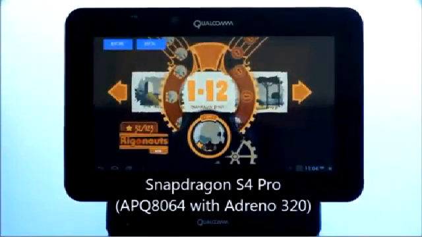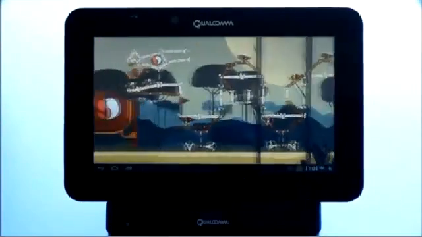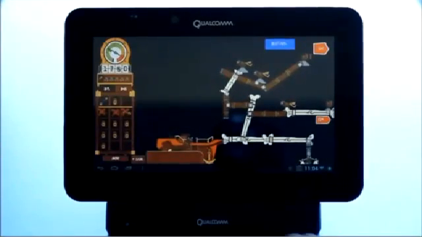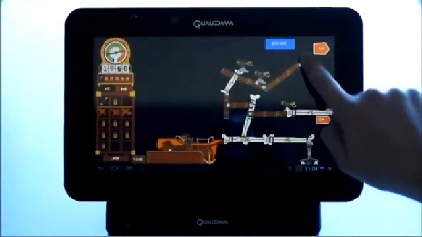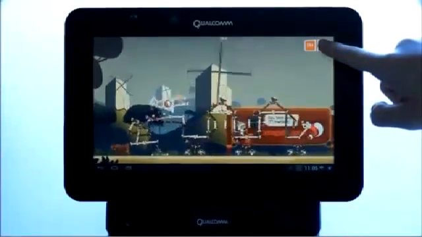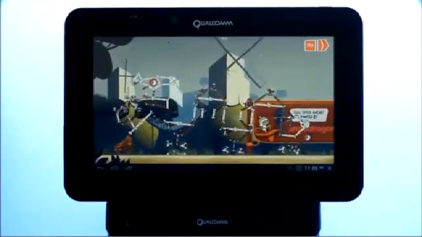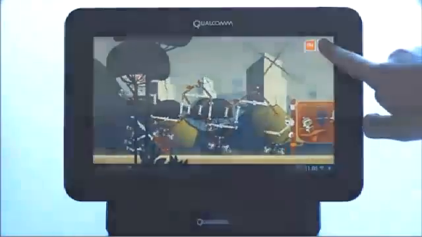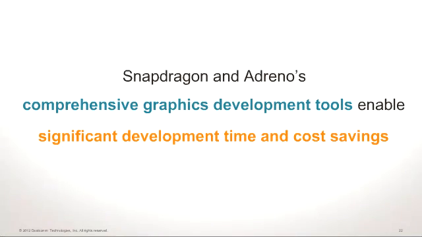This is a game called Rigonauts by Engine. This uses the Box2D physics engine. So you can look at, this is very physics heavy, a very fun game where you can build your own ship and actually interact with the enemies and fight. And there's a lot of physics going on, you can see. So it makes use of the SIMD functional units, as I said, the Venom. So you can see, all these demos that are based on middleware solutions already make use of the optimized portion of the Snapdragon.